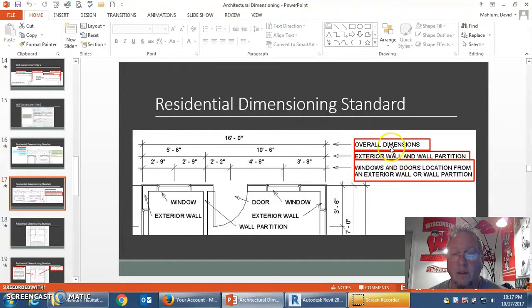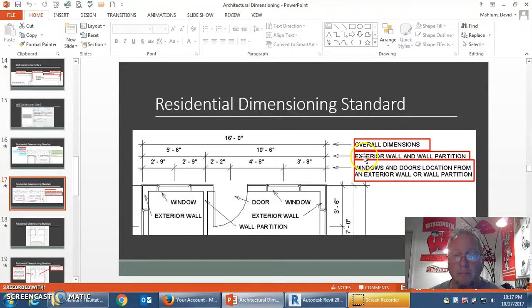The other slide in the PowerPoint that I would definitely make sure that you look at, and this might be one that's worth freezing the video on when you start doing your dimensioning, is what you actually need to dimension in your house. So there's 3 lines of dimensioning for residential. There's 4 lines of dimensioning for commercial buildings. In the 3 lines of dimensioning, you have the first dimension, which is the overall dimension of the entire wall. Even if there's a bump out, it's the entire wall from one side all the way across to the other.